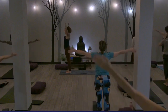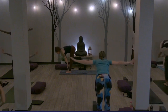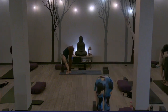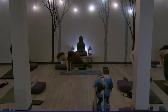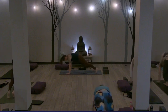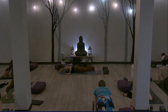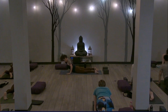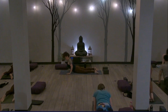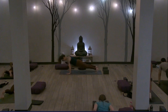Inhale, Surya A. And fold. Halfway. Plank pose. Lower your plank. Into downward facing dog.